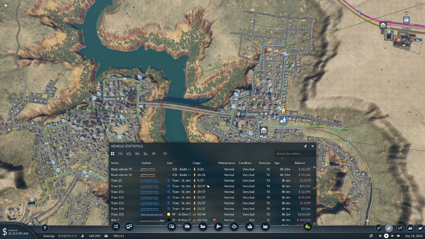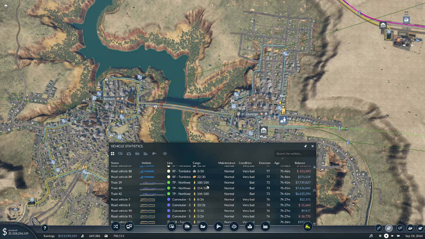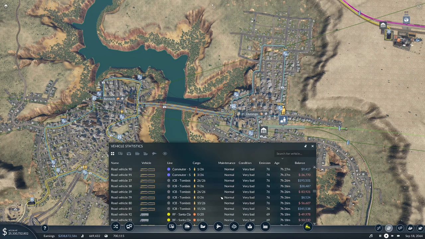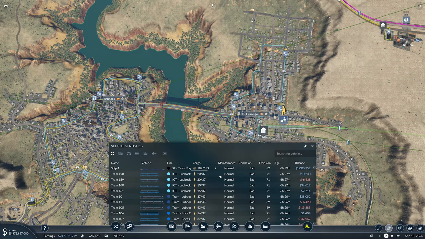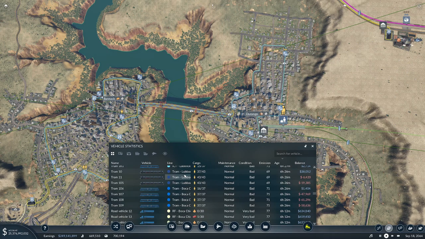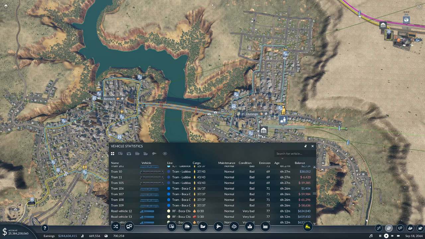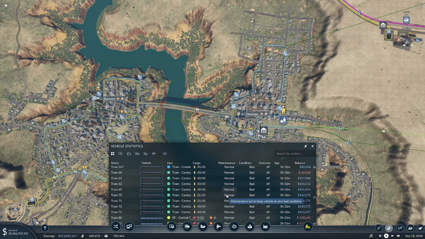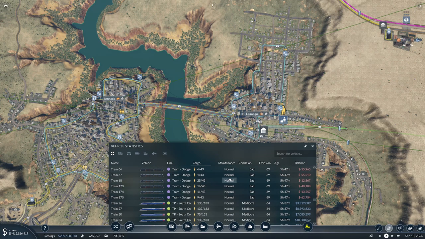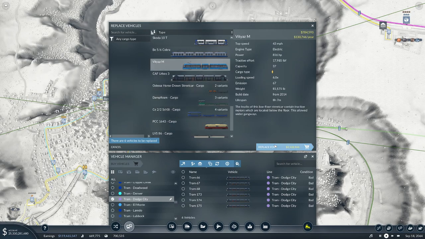These seem to be running at a fairly decent capacity. So those are good. That looks all right. The tram at Lubbock looks like it could stand to add another unit. There we go. Our capacities look fine there. Capacities look okay there. I guess you could probably use smaller trams. Let's go with the smaller trams.